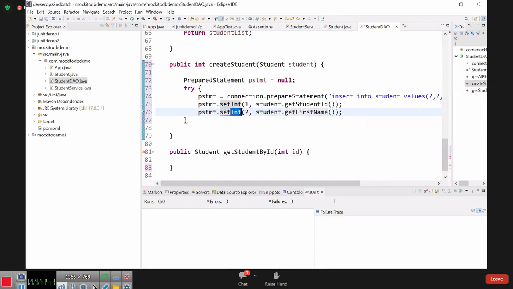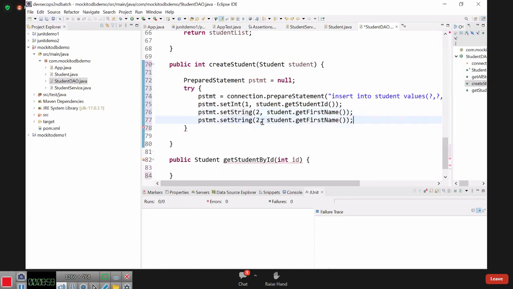This will be set string. Next, another one will be 3 last name. Next is email.